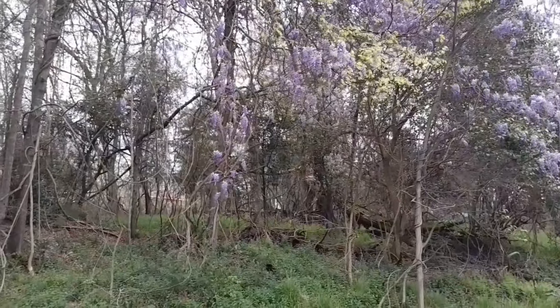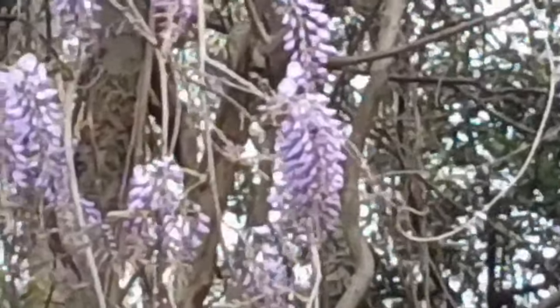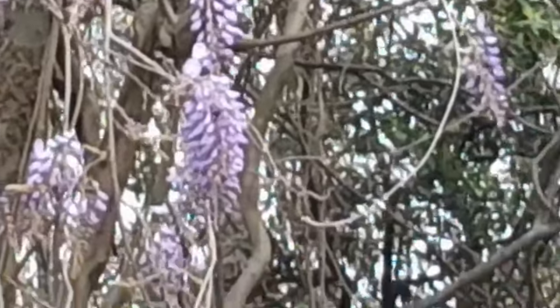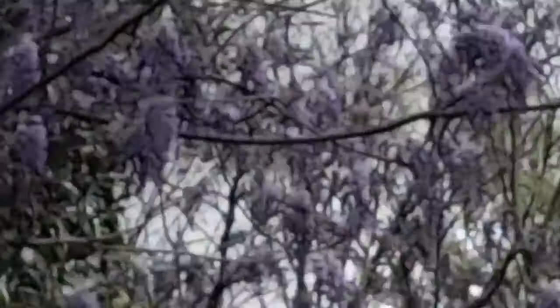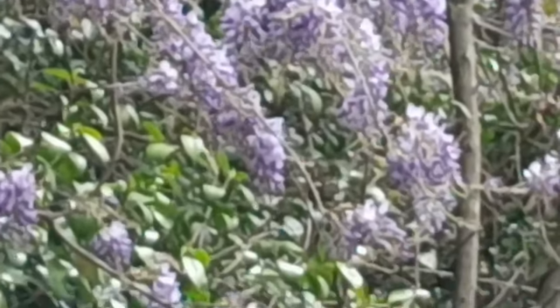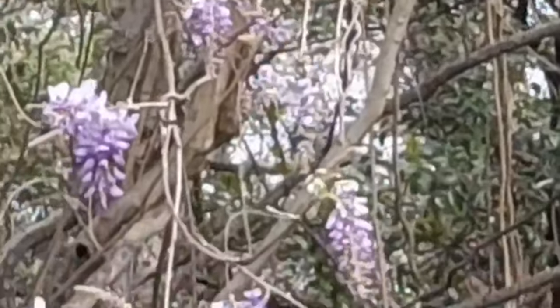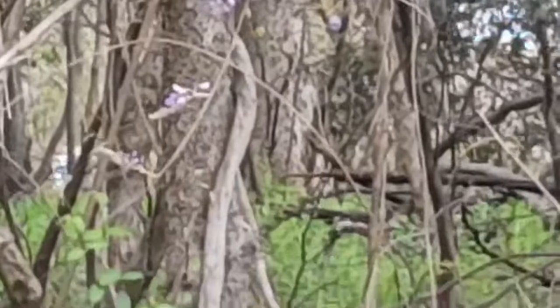Alright, I think this is called hibiscus, I'm not sure. That just comes to mind. That's what it looks like. It's hanging off that tree on a vine. Or it's part of that tree, I'm not sure what I'm looking at. These are the closest ones. And they're just about down to the ground where I could touch them if I want to go run around in the mud. All right, thank you.